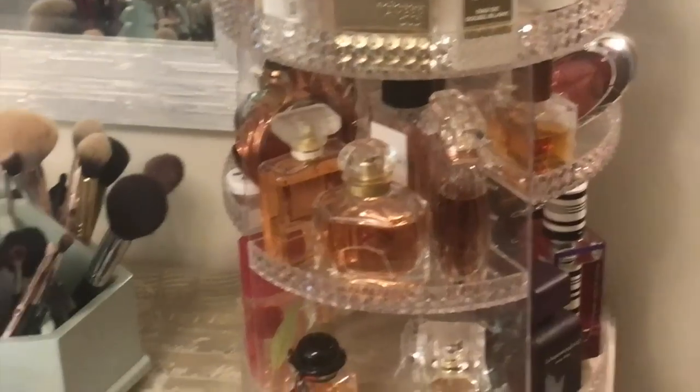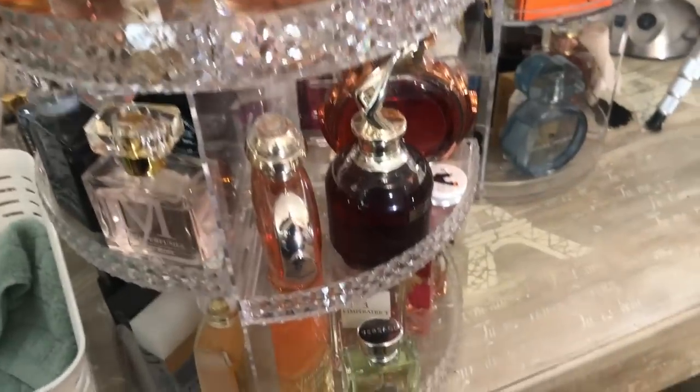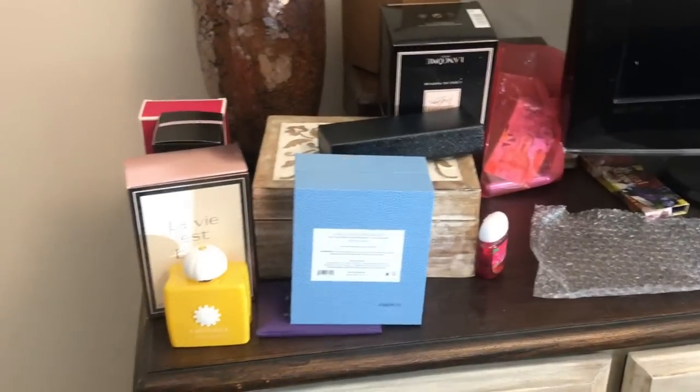Today we are doing a deep dive perfume organization video because my perfumes as of late have just kind of exploded. I have fragrances everywhere. I'll show you pictures, you're seeing in my room right now. It's like I'm overwhelmed with perfume. Now, this is a great problem to have if you love fragrance, but I'm feeling a little bit claustrophobic because there's just no room for them, and I like my space pretty neat. So, obviously it's far from it right now. So you're seeing the real thing, and you're gonna help me organize it today. So I hope that you enjoy.